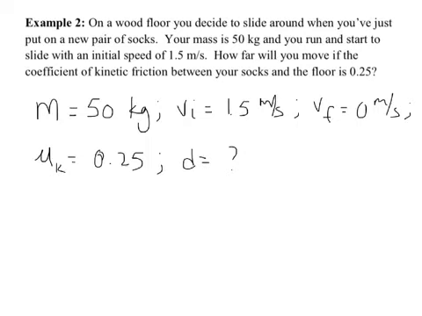Yes. So in this problem, you have an initial velocity and you have a final velocity. And when you have two things that are changing with kinetic energy, you're most likely going to use the work kinetic energy theorem when there's a delta, a change. You started with 1.5 meters per second velocity and you go to rest. So the change there indicates that we're probably going to use that. In addition, you have friction, so some sort of energy loss is going to occur in the form of work.